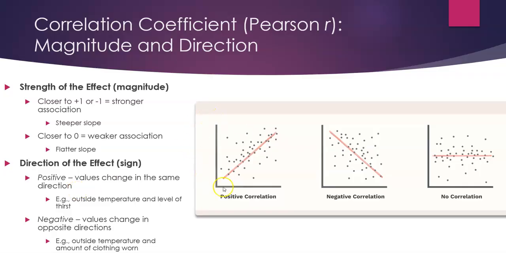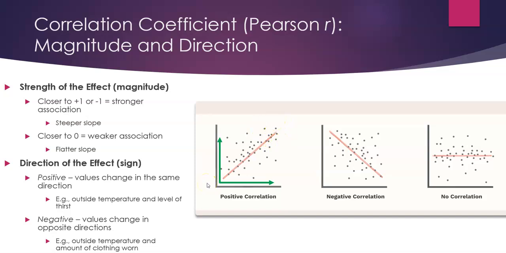So what does that pattern mean, and how do we interpret that? Well, there are two different signs, positive and negative, and they tell us about the direction of the association. A positive correlation is when the values on two traits change in the same direction. All right. So as the values on one trait increase, we will also see the values on the other trait increase. And you can see that represented here in the graph, right? On the low end of the x value, we're also getting lower values on y, and at the high end of the x value, we're getting higher values on y as well.